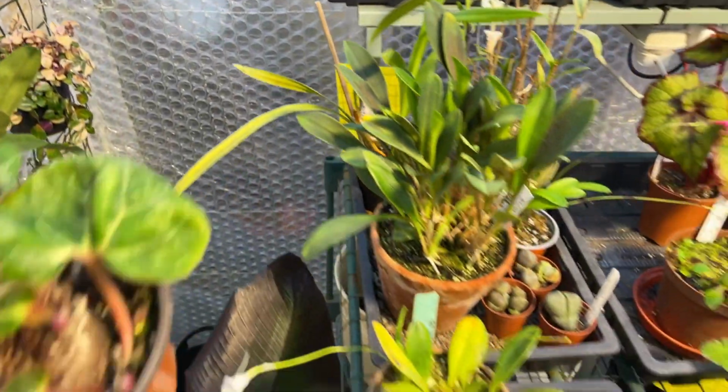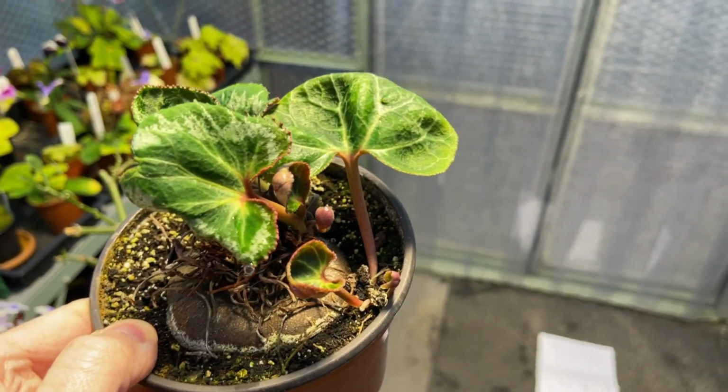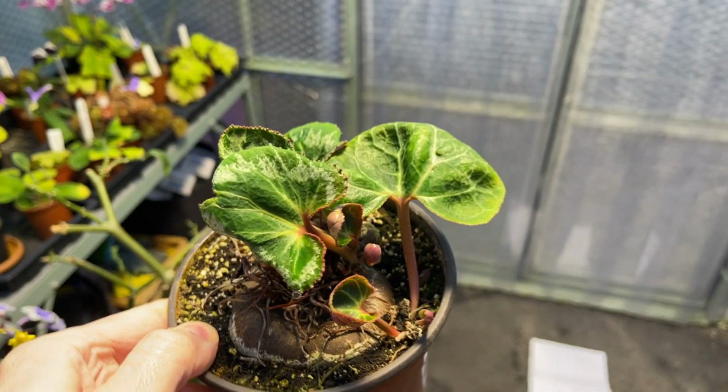You just wonder how they get in, don't you? I think I've totally sealed up every little gap. I'll have to go and get that later.